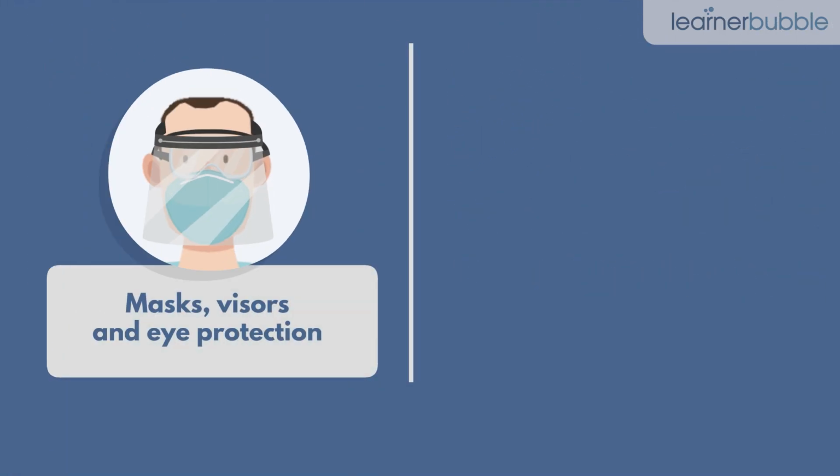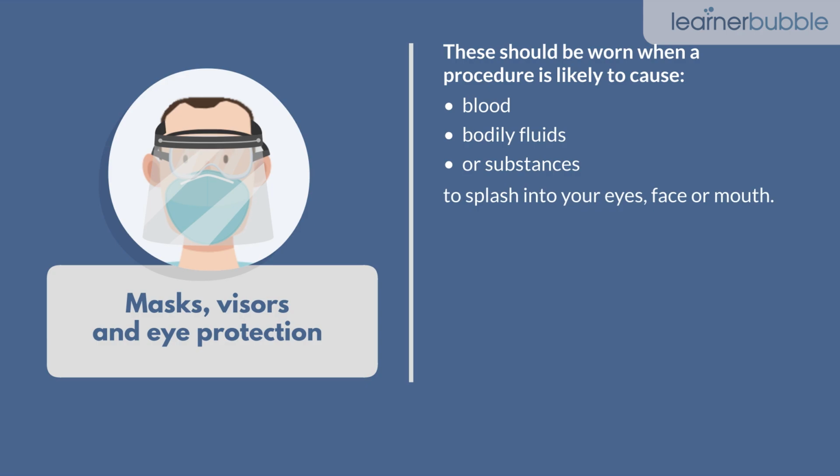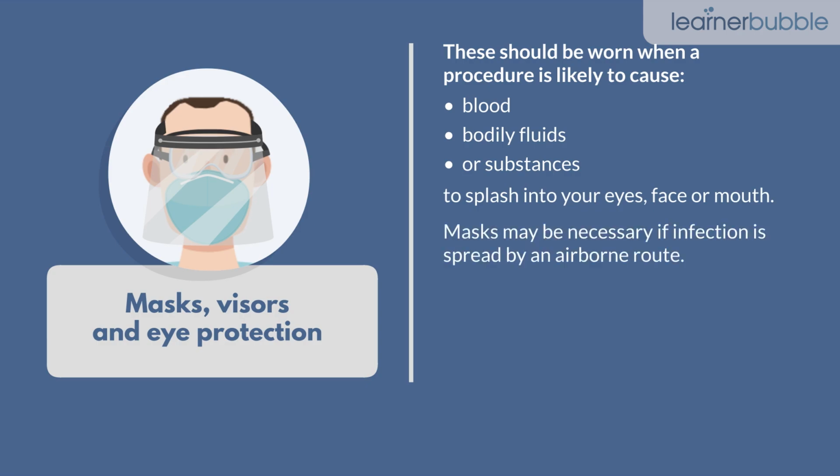Masks, visors, and eye protection. These should be worn when a procedure is likely to cause blood, bodily fluids, or substances to splash into your eyes, face, or mouth. Masks may also be necessary if infection is spread by an airborne route, for example, multi-drug resistant tuberculosis, or severe acute respiratory syndrome, SARS.